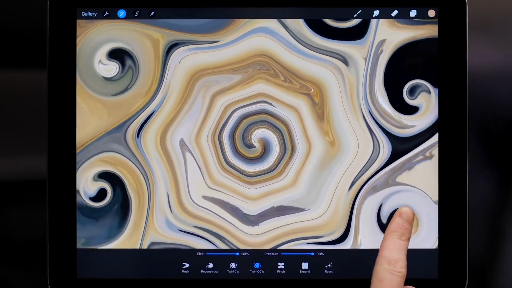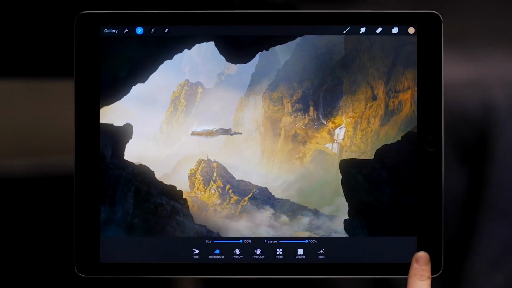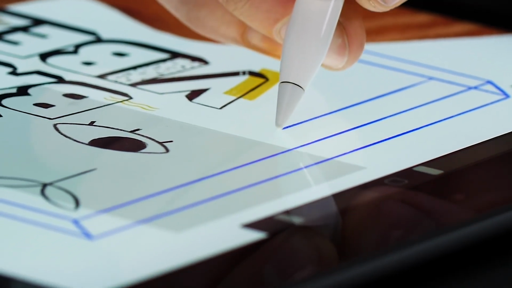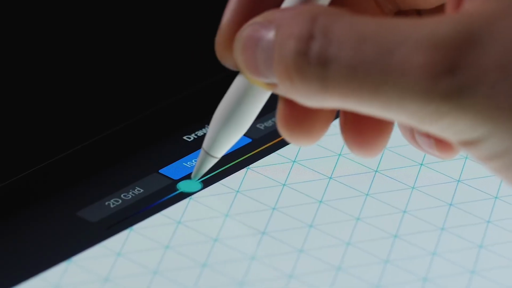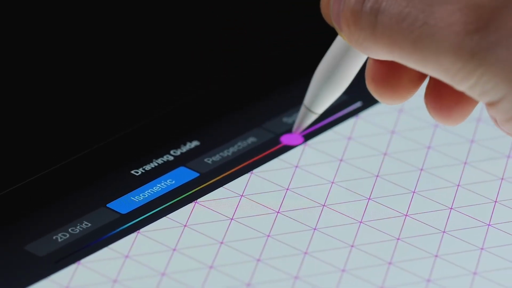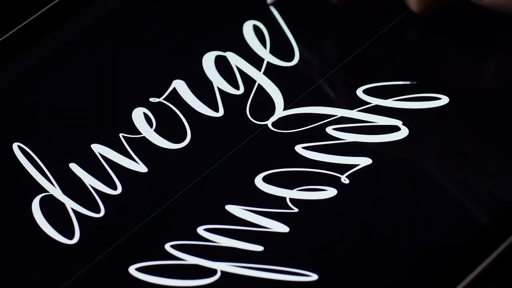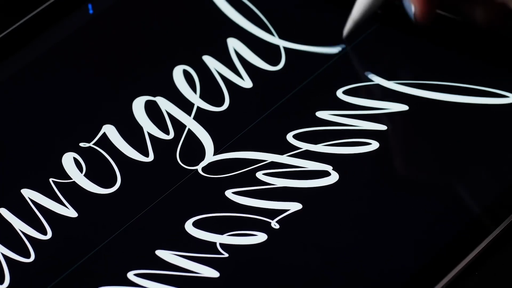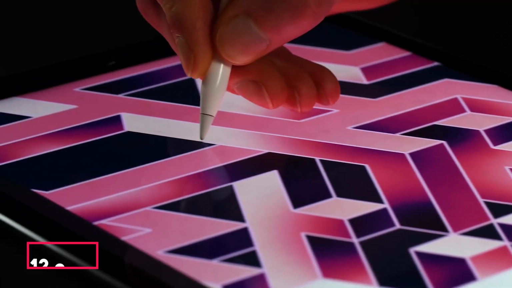Procreate is a raster graphics editor developed by Savage Interactive. The app is used for drawing, painting, calligraphy, lettering, and even digital scrapbooking. Recently, basic animation features were added to the app, alongside 3D model painting. Procreate is iOS exclusive, so it's only available on the iPad and iPhone. The former costs $12.99 USD for a one-time purchase.